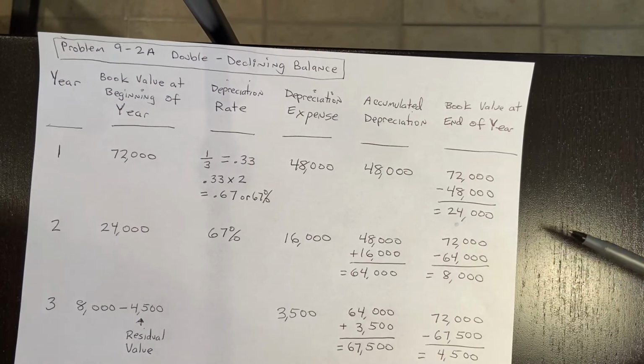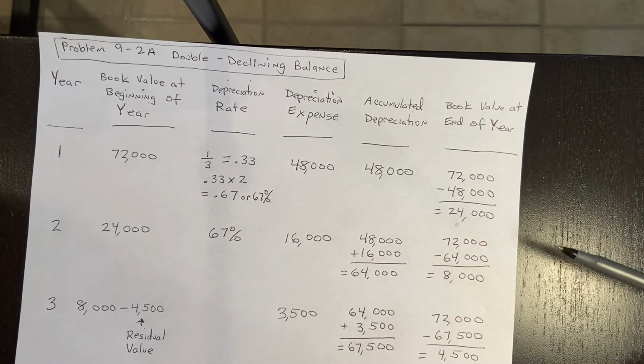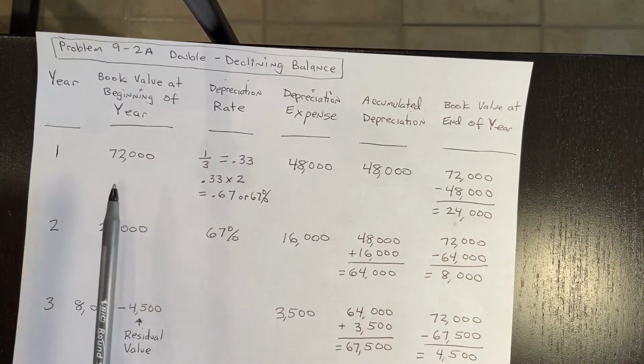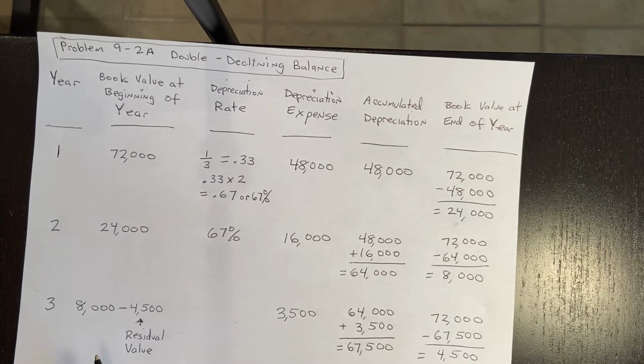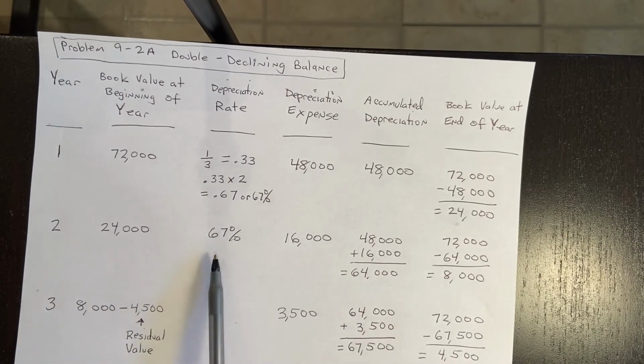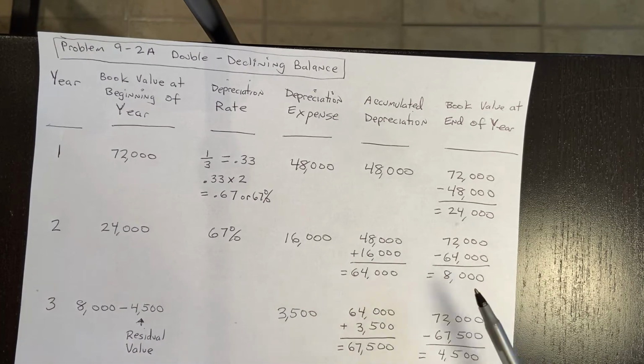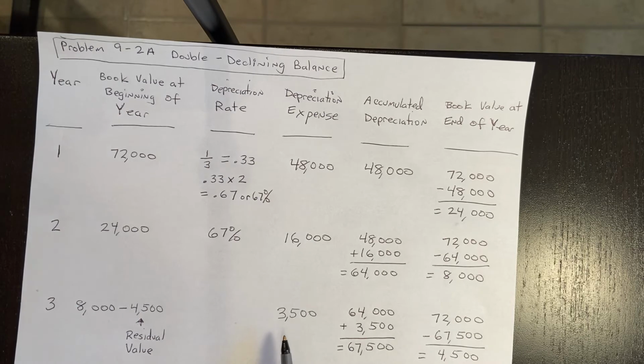So that's the first couple years. What's different with double declining, because we did not take out the 4,500 in the beginning, we got to adjust it towards the end so that it comes out to 4,500. So what I did here in this last row is I didn't use the 67% anymore. I just took the 8 grand, which was that number. I backed out the 4,500, which is, again, the residual value, and that's how I got this. Again, why I did that is because at the end, it always has to be 4,500 or the residual value. So I simply took that number, subtracted the 4,500 to get 3,500.